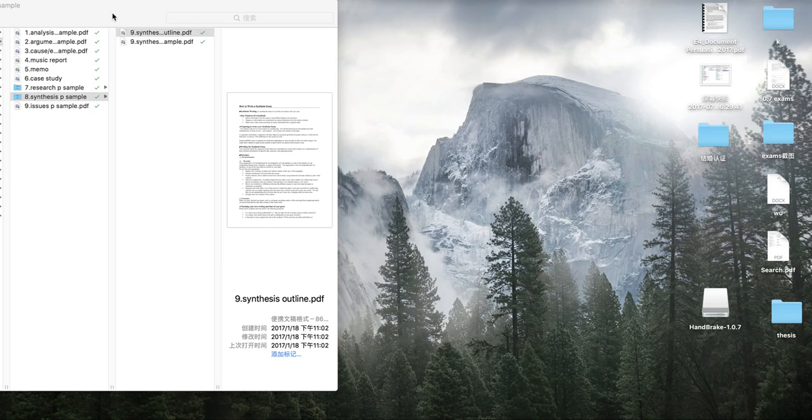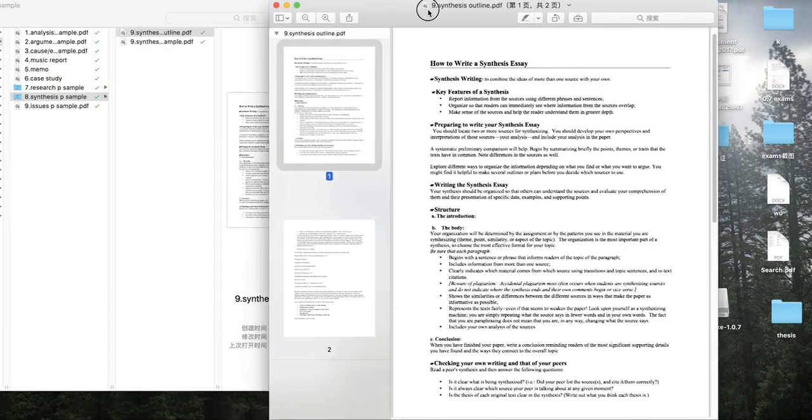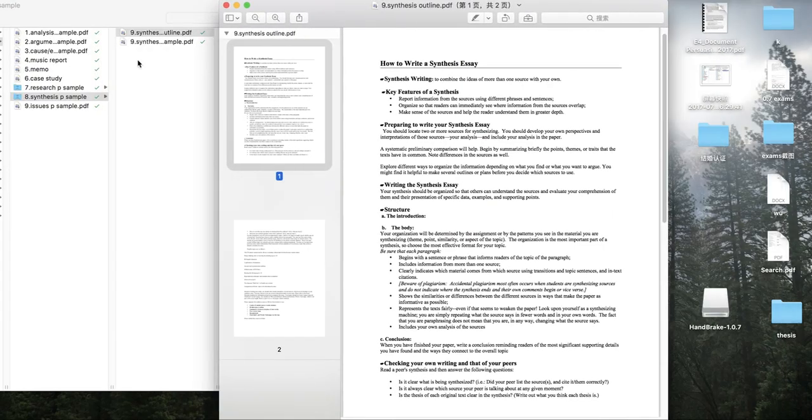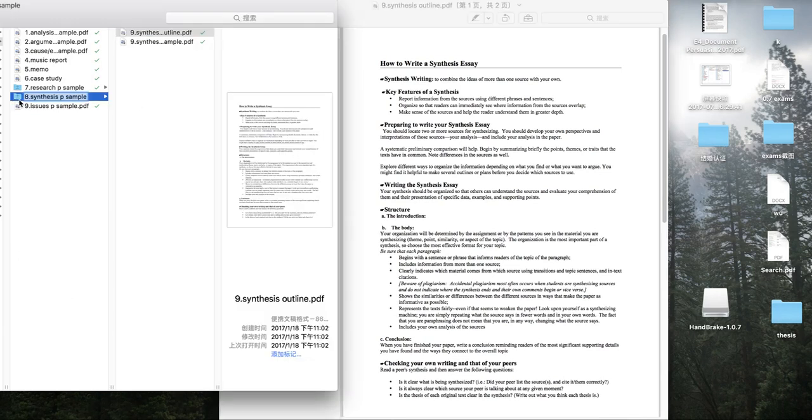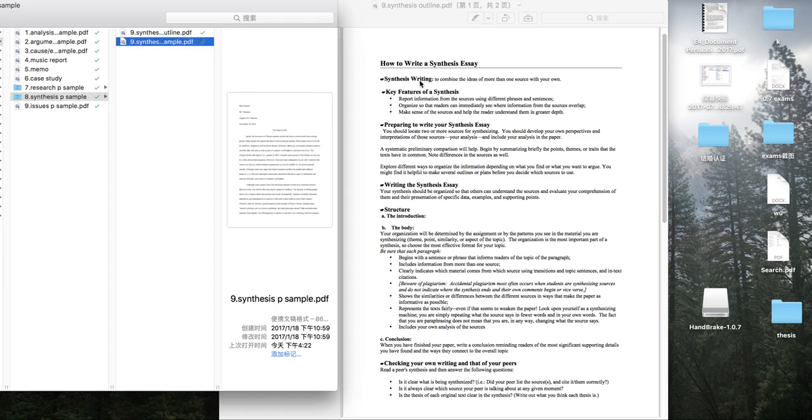Now we're going to analyze a synthesis thesis paper. You may have a question about what this synthesis thesis is. Probably you don't understand it. I have opened a synthesis thesis outline, and I will analyze that for you. It's located here. Open this file, and soon we will analyze this sample.